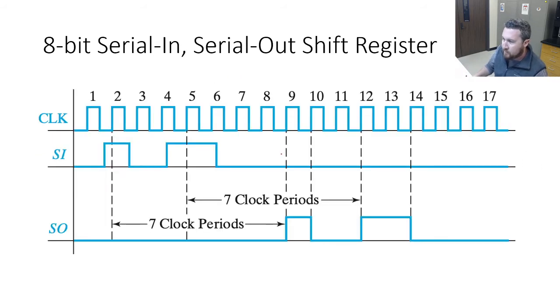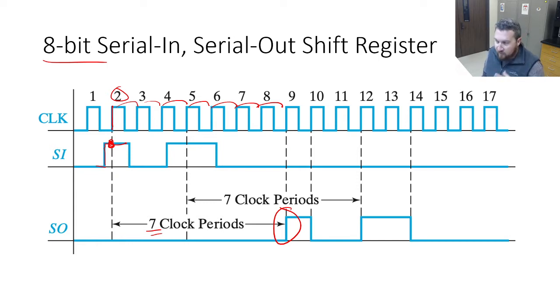And if we look at the timing diagram, the take-home message here, the exam question, is: at the start of an 8-bit serial in, serial out shift register, how many clock cycles will it take for the first bit to reach the output? And the answer is 1 less than the number of bits. On this very first rising edge at 2, the first flip-flop is going to pick up the value at serial in. And it's going to take 1, 2, 3, 4, 5, 6, 7 for that one to appear at serial out.